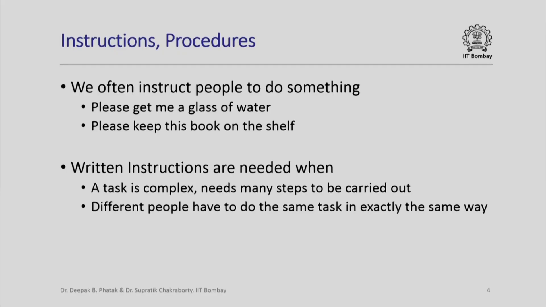We often instruct people to do something. For example, we say please get me a glass of water, or we say please keep this book on the shelf. Such instructions are verbally given; they are not complex tasks and whatever we say in a simplified manner is very easily understood. Please understand that whenever we give such an instruction, the context of that instruction is well understood by both the person who carries out that instruction and by us. For example, when we say keep the book on the shelf, the book is not kept in a shelf which contains clothes or shoes; the person will keep the book on the book shelf.